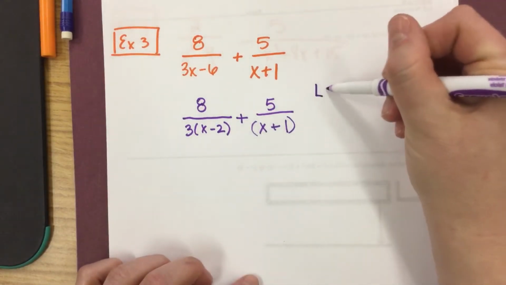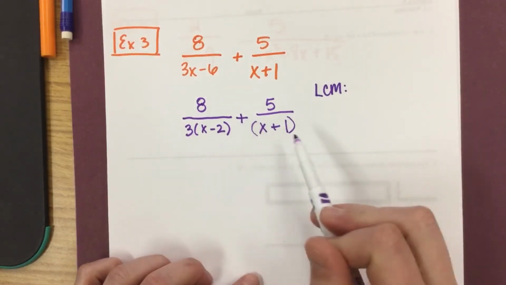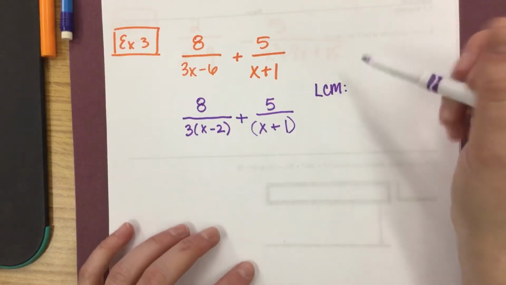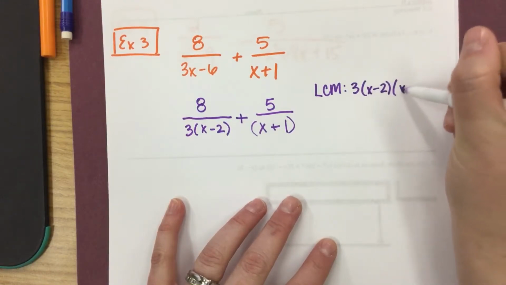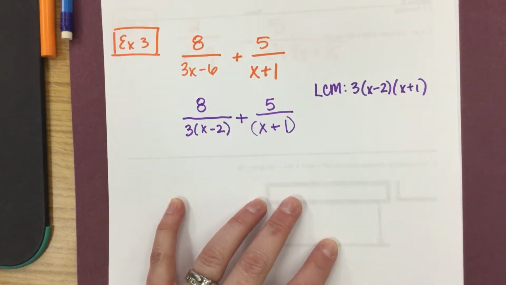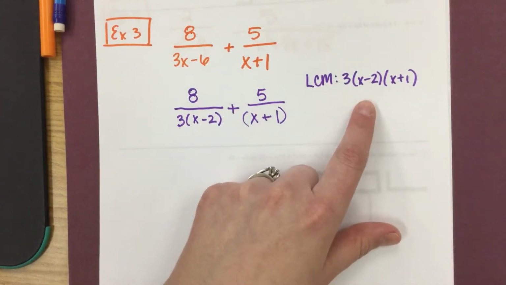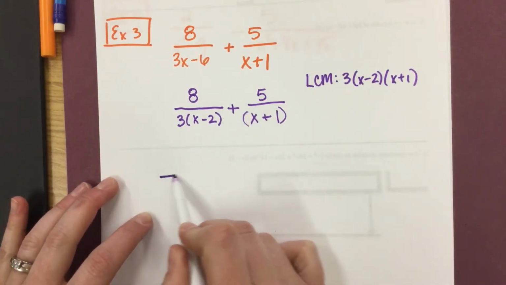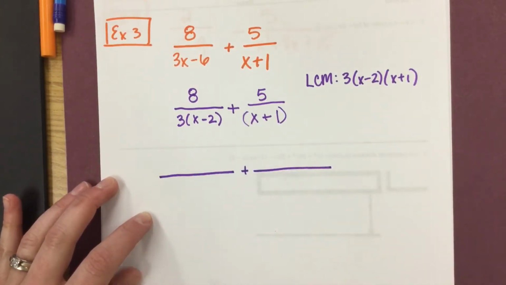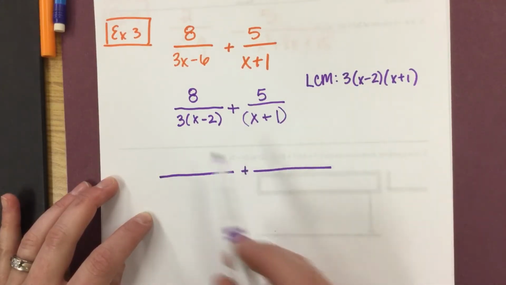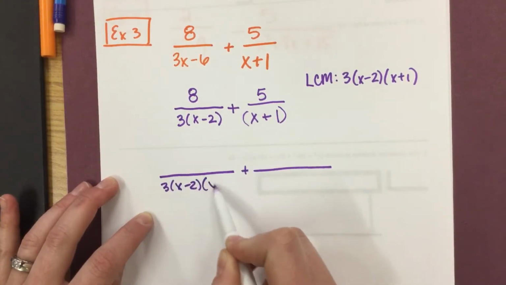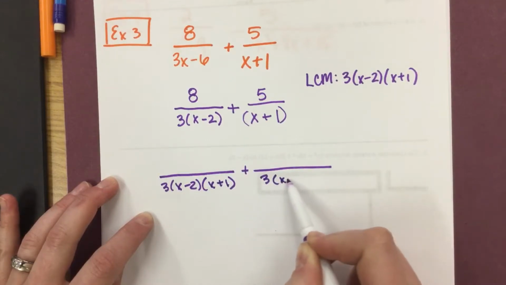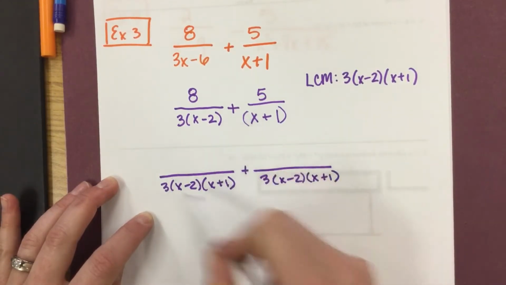So when I go to look for my least common multiple, nothing is shared amongst them. So everything is considered a leftover, and my least common multiple is this. I always write it out like that, because if you don't get it right but you do it all with the wrong LCM, you're going to get a little credit. And it also gives me my goal. I know that my goal now is to get each of these denominators to be that. So I write it in. That's where I'm trying to get to.